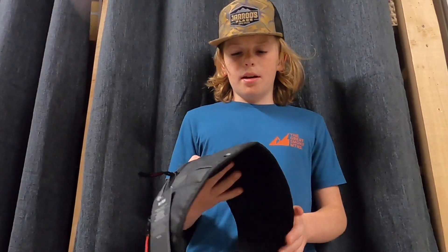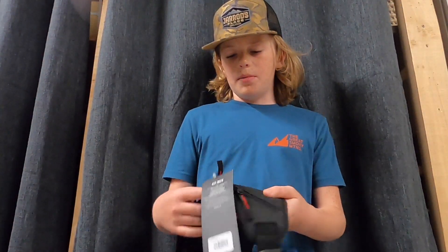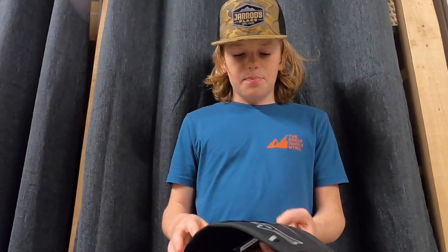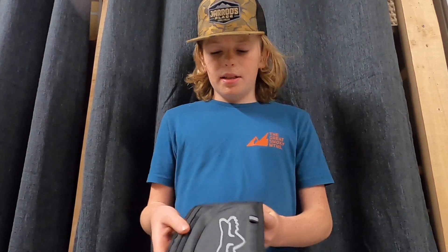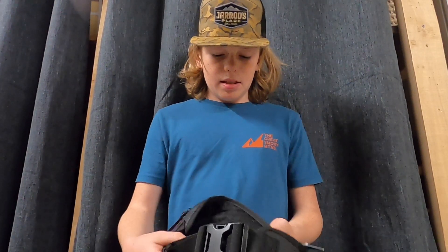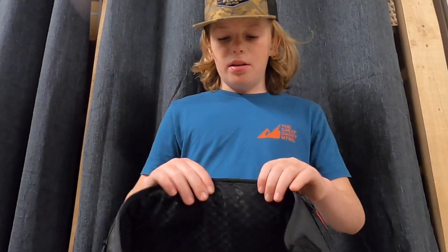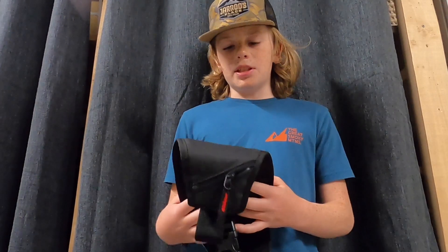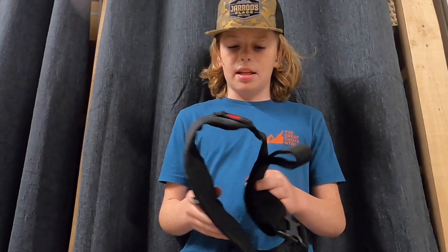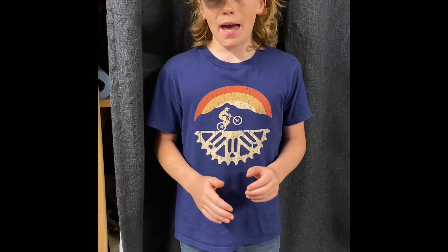It also comes with very high quality material. The outside is this puncture-resistant nylon type material, and then the inside is this sort of mesh that's supposed to help keep you cool while you're riding on hot summer days. The entire thing is pretty light, which isn't going to be important to me, but if you're someone who needs something that's really light, this is definitely good.